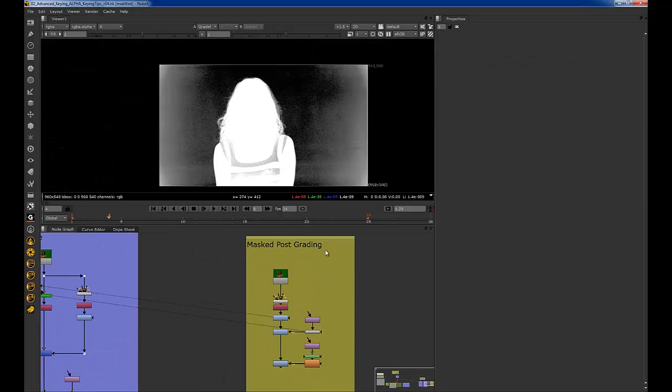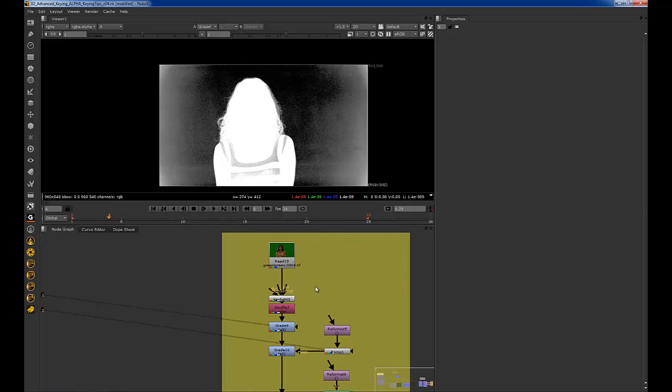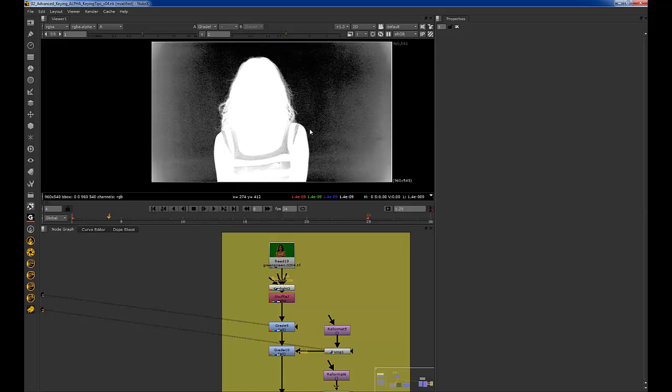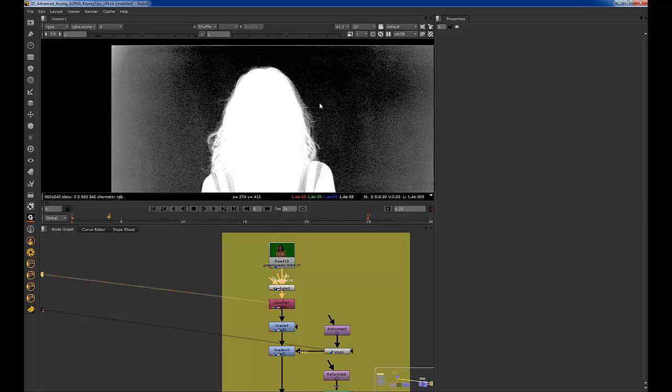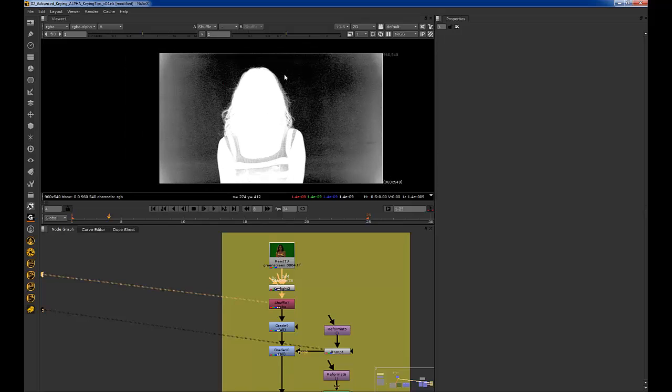I'm going to address one more thing in this video, and that's going to be masked post grading. So never be afraid to use a ramp or rotor shape and isolate an area to help crunch certain areas of the key. And what do I mean by that? Well, if you have a key light and I've sampled up near her hair, and that's giving me a pretty good result, but you can see there's a gradient where it's black and it goes towards gray.